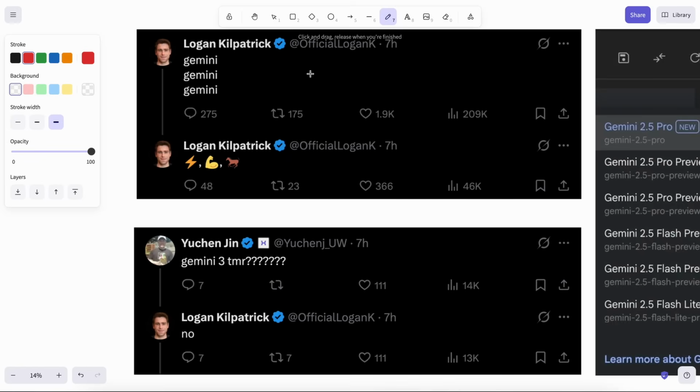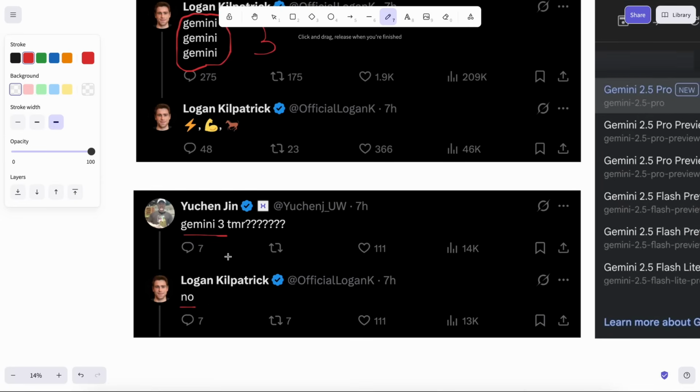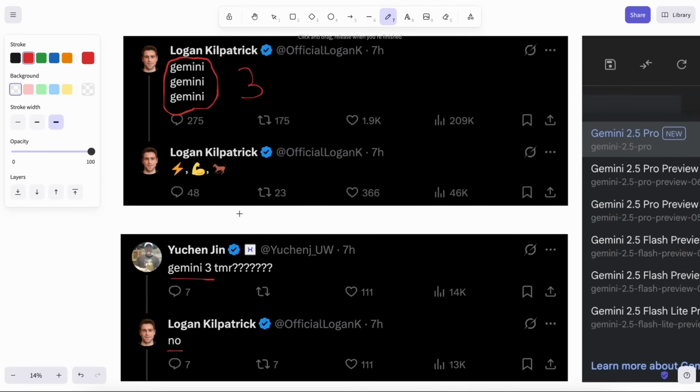So, most probably, Google is launching three new models, either today or tomorrow. This is because the Google dev rel guy, Logan, posted on Twitter saying 3x Gemini, which is what they usually post before launching new Gemini models. But this time, there are three Geminis, which means it could either be Gemini 3 or three new Gemini 2.5 models. And the three Gemini 2.5 models make sense because someone asked in the comments if it was going to be the Gemini 3 model, but they said it is not going to be Gemini 3.